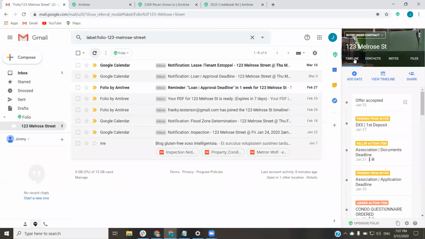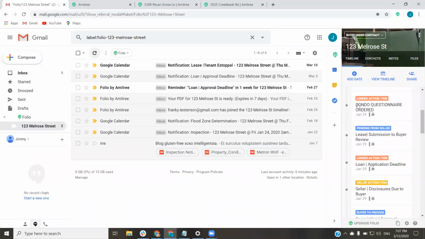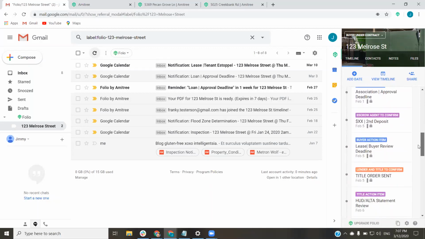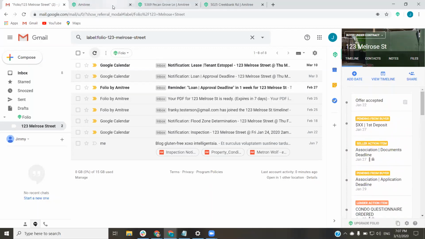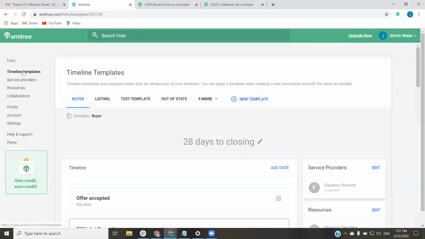I'm sure all of you have seen the way that Folio allows you to create a timeline with different options, things that the lenders have to do, the seller has to do, etc. And what I wanted to show you is that you can use standard timelines like our buyer or listing timeline. You're also able to create new templates for your timeline, and then you can apply those as well. And I'll show you how to apply them in just a moment.